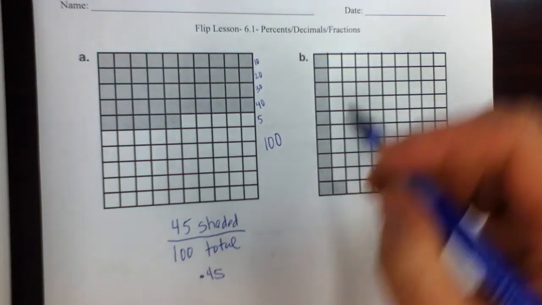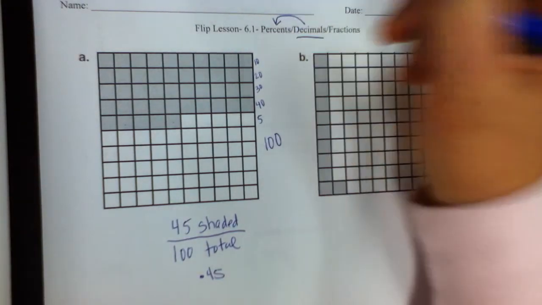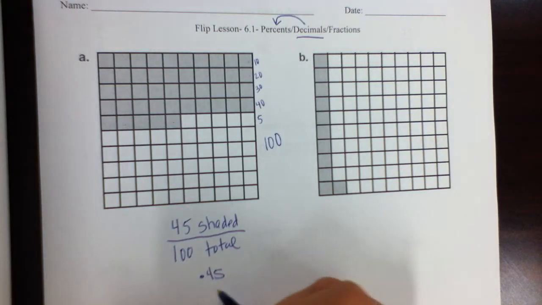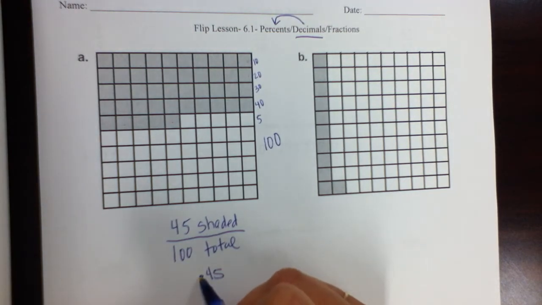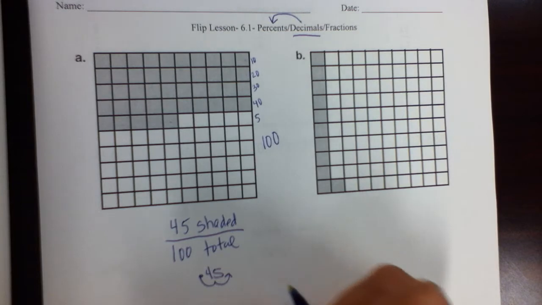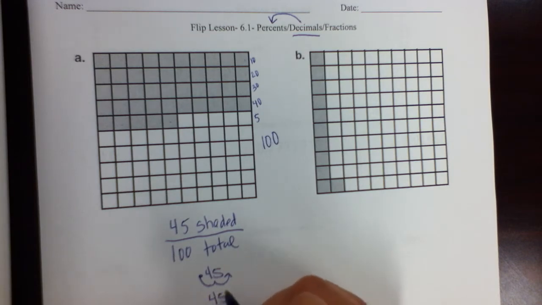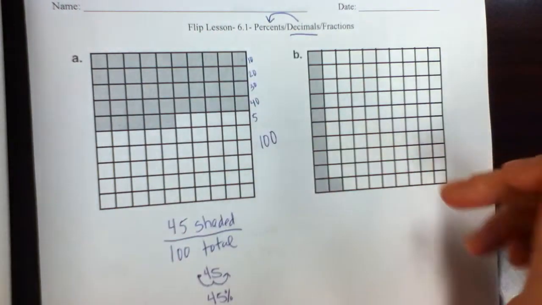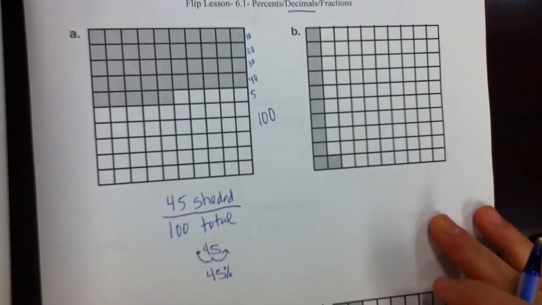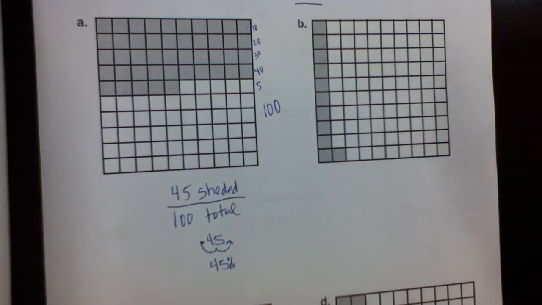Now, I need to change my decimal to a percent. So what I have to do is I take my decimal point and I move it 2 places to the right. What is that little saying that we have? The Heinie trick. It's a Heinie trick because everybody's Heinie has 2 cheeks, and here I have 2 cheeks. So 45%. 45% of this block is shaded in.